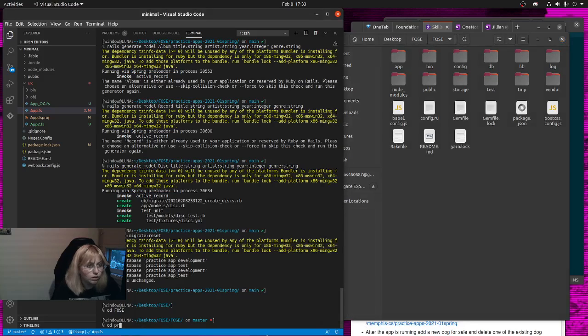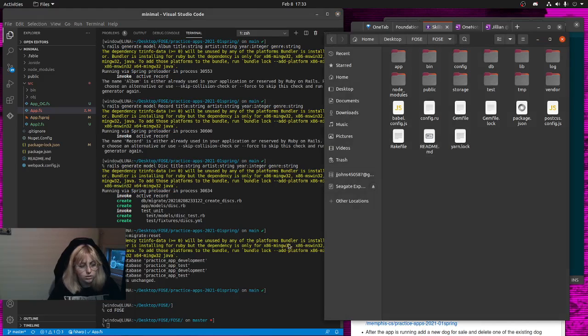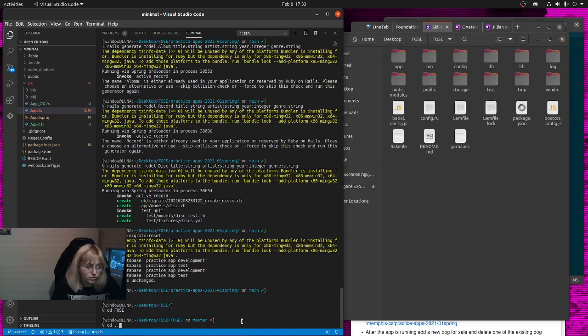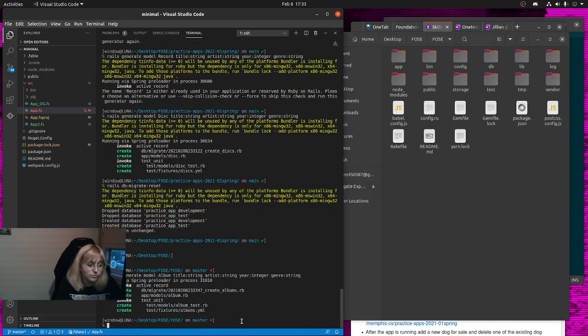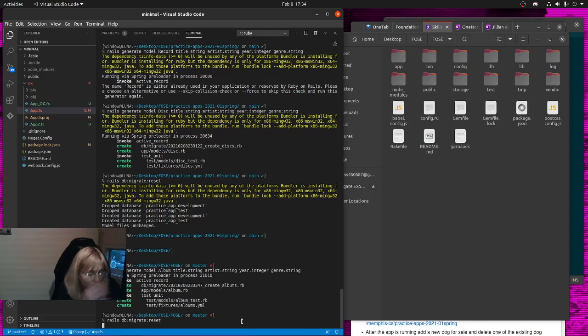Okay, we're here. This is, for all intents and purposes, the practice apps folder. So we're going to try to generate the model again. Rails db:migrate:reset.